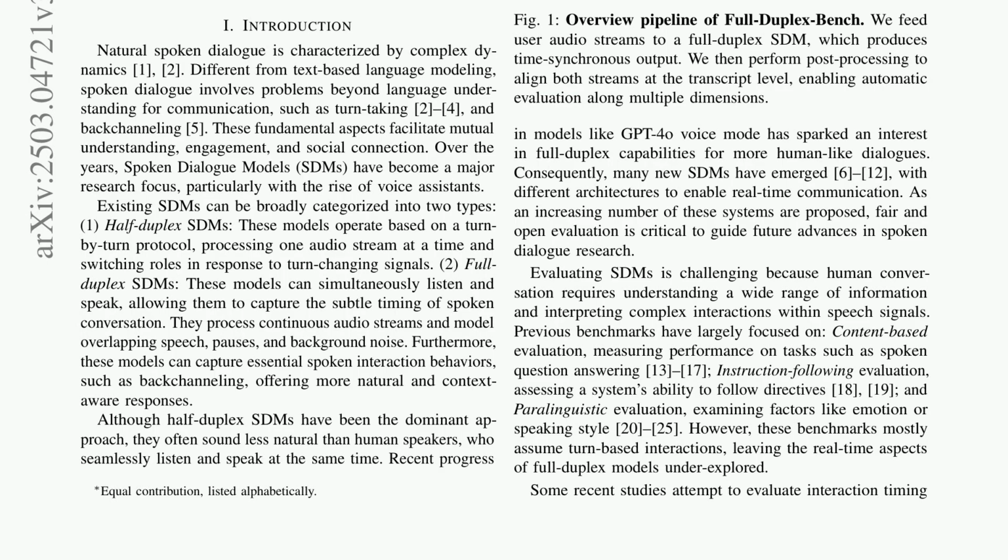Evaluating SDMs is challenging because human conversation requires understanding a wide range of information and interpreting complex interactions within speech signals. Previous benchmarks have largely focused on three areas: content-based evaluation, measuring performance on tasks such as spoken question answering, instruction following evaluation, assessing a system's ability to follow directives, and paralinguistic evaluation, examining factors like emotion or speaking style. However, these benchmarks mostly assume turn-based interactions, leaving the real-time aspects of full-duplex models underexplored.